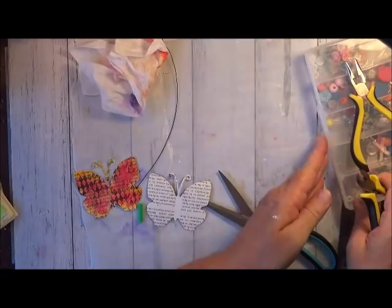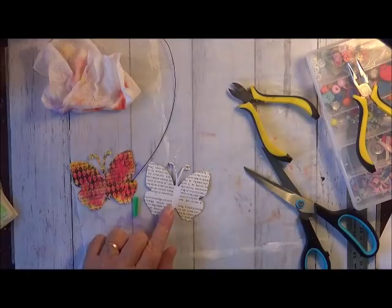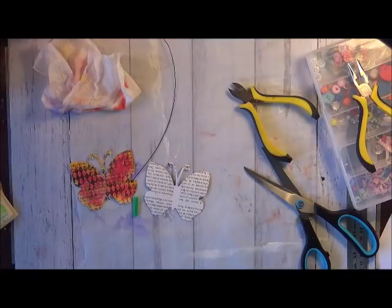I'm going to get some tape to put that on with, which is right behind me. And of course, I've got no tape either. Masking tape. I gave it to Samuel, didn't I? Okay. What's in here? Oh, let me see if this works still. Okay. That's still sticky. Yeah. All right.